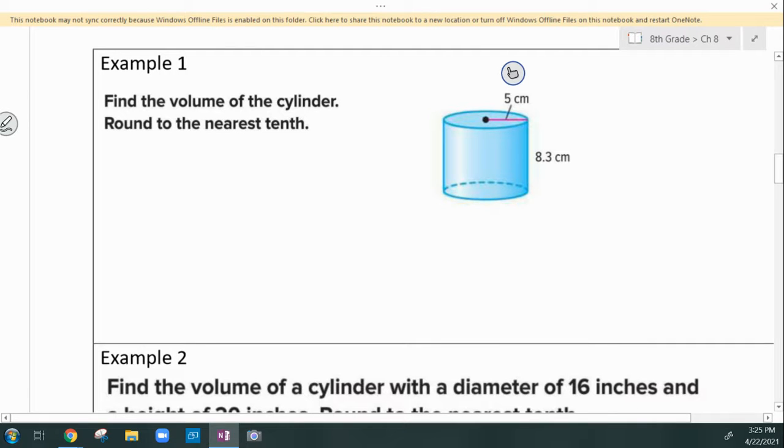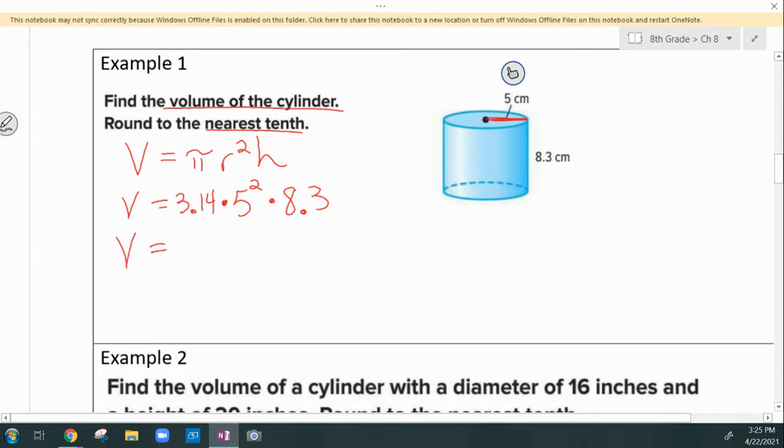All right, let's get after it. So we're going to find the volume of a cylinder, round to the nearest tenth. Those are the two things we have to be mindful of, and we're going to use our formula. Now, in this case, we don't have to use the big BH. We can just go straight to pi r squared h. You have to be able to find the dimensions. In these cases, we're going to use 3.14 for pi. Substitute in 5 for the r, because we see the radius is labeled right there. And then we're going to multiply by 8.3, because that is the height.